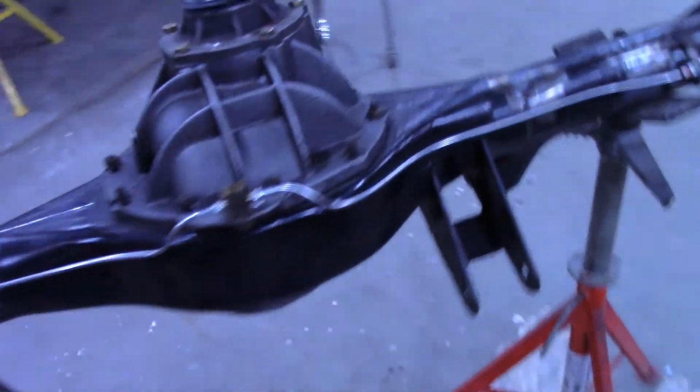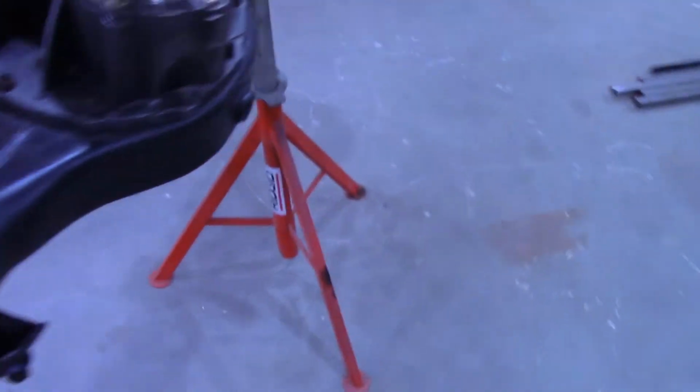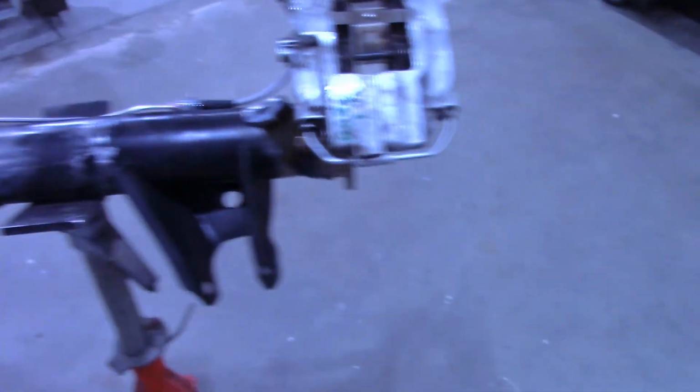Brake lines are finished. I think that's the last step for fabrication on this axle. Now I just gotta take it all apart, paint everything, put it back together.